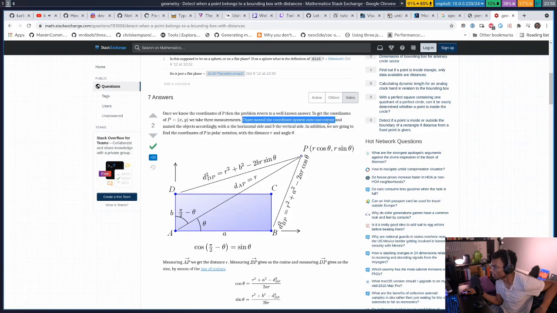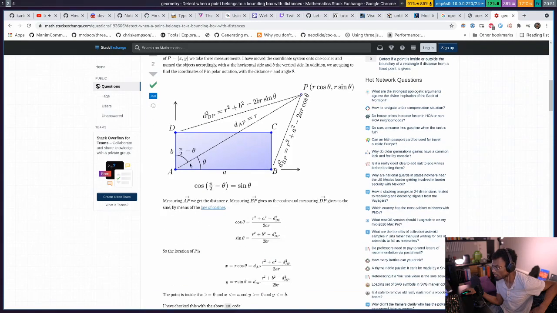Move the coordinate system to one corner and name the object as coordinate with A, the horizontal side, and B, the vertical side. Additionally, we're going to find the coordinates of P in polar rotation at the distance R and angle theta. Where's theta? Oh, this. This gives you the distance R. This gives us the sine and cosine.